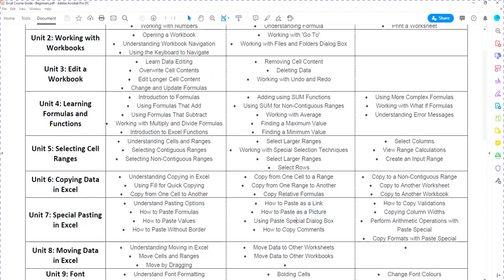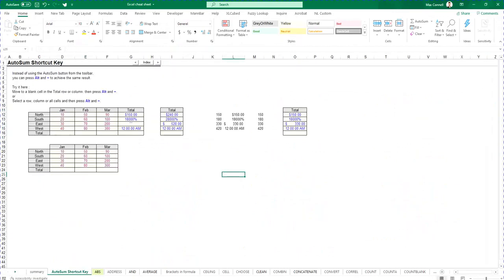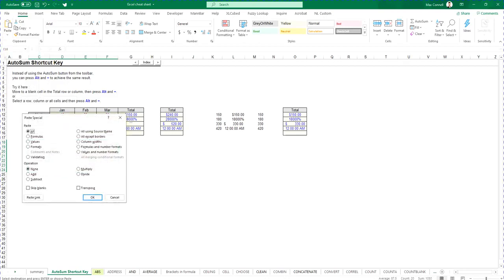Okay, so the next thing we're going to be talking about is using the paste special dialog box. I did quickly go through this in the last topic of copying Excel data, so we're just going to do a little bit more of a high level approach. When we're copying data and we press down arrow on the paste button, there's also this special area called paste special. The keyboard shortcut to get into this special area is Control-Alt-V. So there's two ways to get in here.